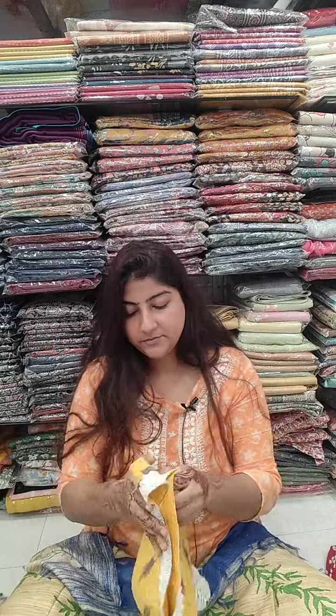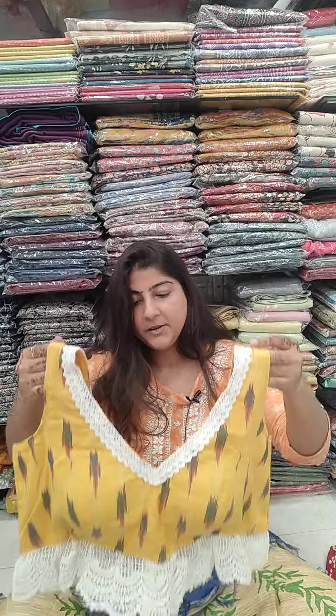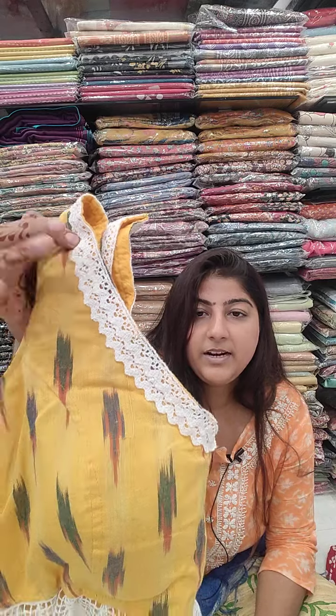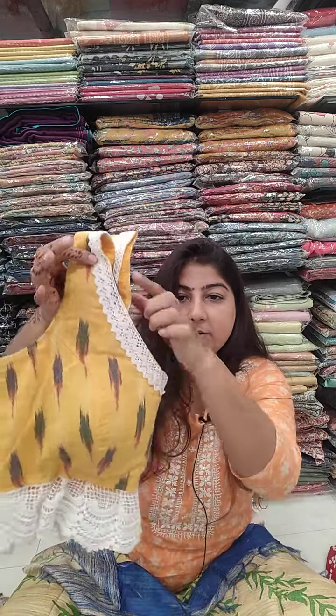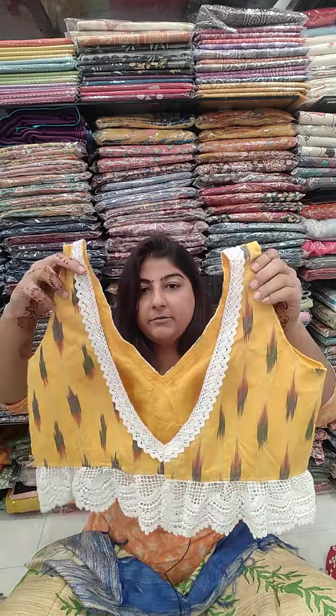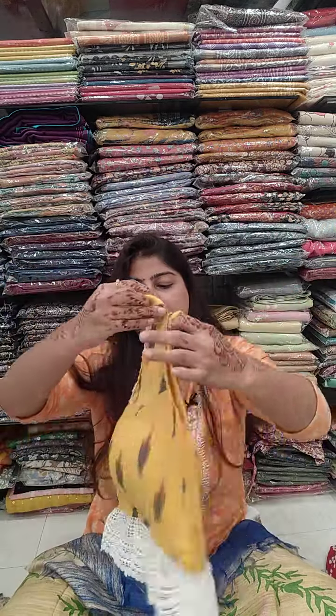Next sleeveless blouse. A very new pattern we have got developed. Beautiful one. Like a crop top, it's going to come like this way. Again, this is a 15-16 inch long blouse. It's on pure cotton ikat fabric. You can see there's a beautiful lace added over here and on the neckline too. Very pretty blouse, and even at the back of the blouse. You can see this is V-shaped front and back, with cotton lining inside.